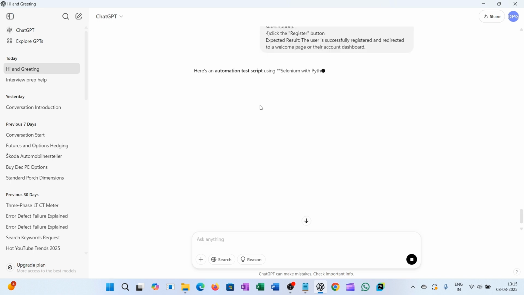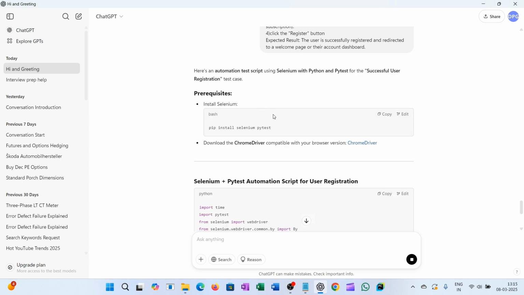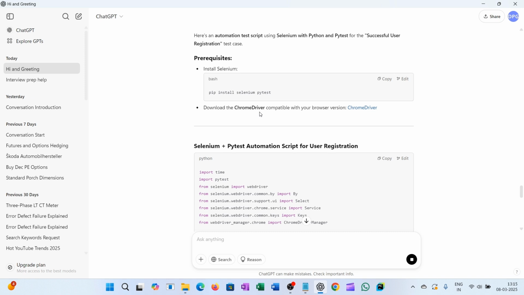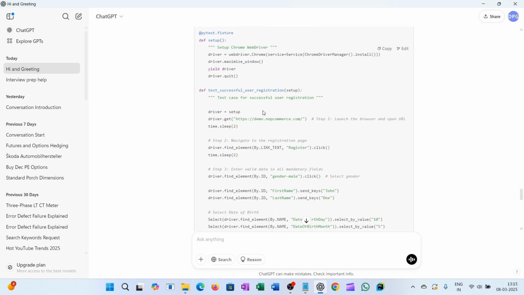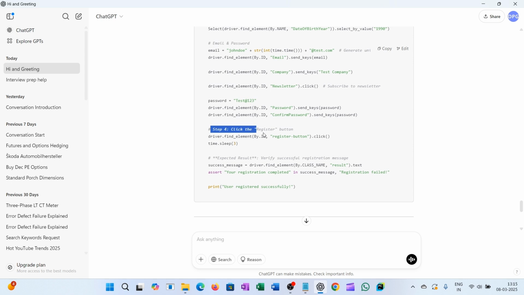So here, automation test script: it will write the script for you for the successful registration test case. It gives prerequisites to install, what libraries you are required to install, then it gives proper code, what features and functions are used, with proper explanation.